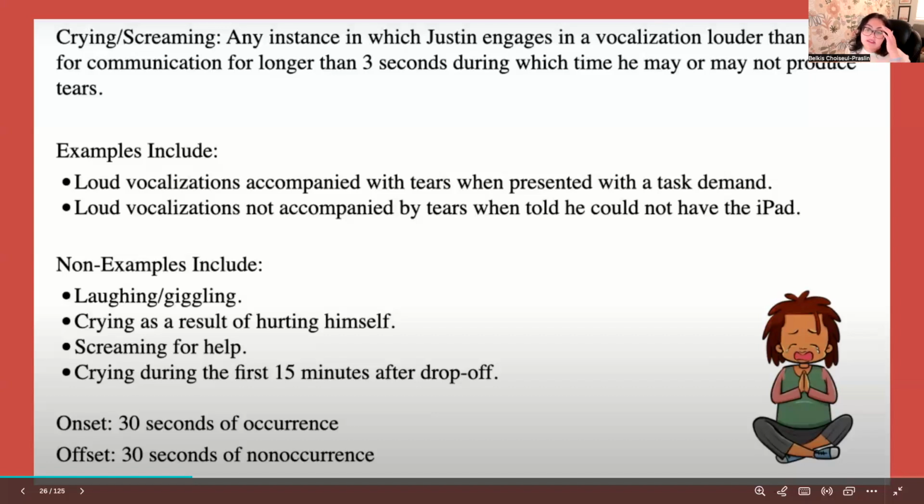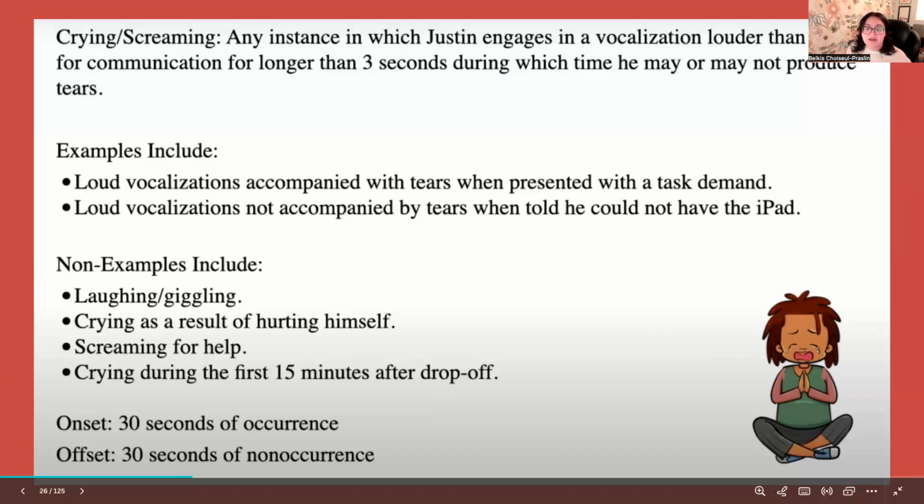So let's say we get Justin crying and it lasts a full minute, and then it stops, but then it starts all over again. Maybe a minute has passed and none of the behavior, the crying, screaming, has happened. It's been calm, quietish for about a minute. Whatever else happens, the behavior starts again. He starts crying, screaming all over again. That's the second time you've tracked that, because you had an onset and an offset to tell you when to start and when to stop tracking.